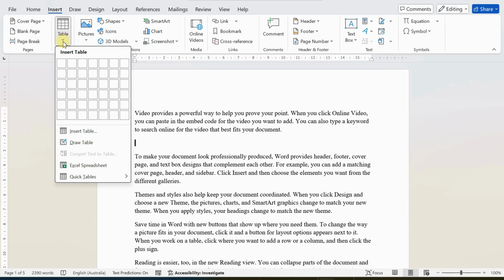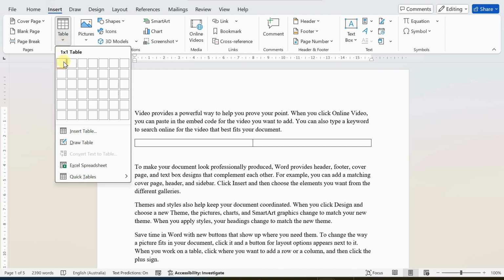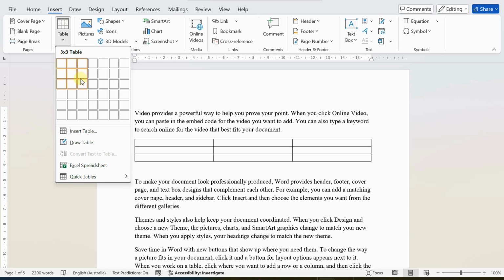When you click on Insert, if you are trying to create a very simple table, maybe 2 columns or 3 rows, you just select the number of columns that you want to have. Later you can add more.